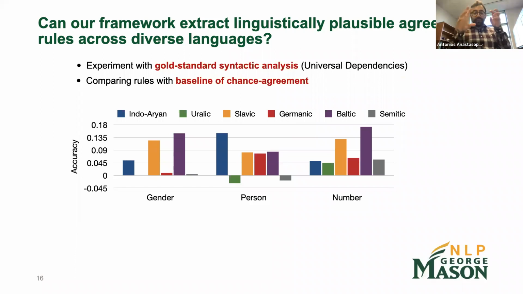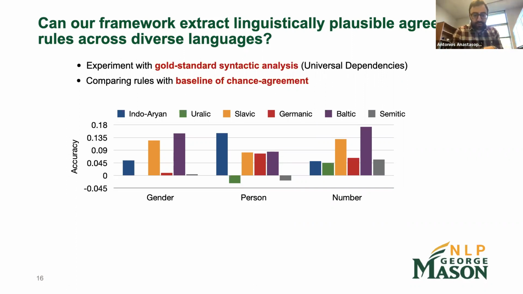We can measure the accuracy of our rules compared to the ones that we find in the test data, the empirical distributions. And basically, the finding is that in the languages that do have agreement, like Baltic languages, Slavic languages, and Indo-Aryan languages, all of these we can actually do really well at making these predictions and identifying which pairs should actually agree. Here, the comparison at 0 is assuming a baseline of chance agreement, right? Assuming that every agreement we observe is by chance.